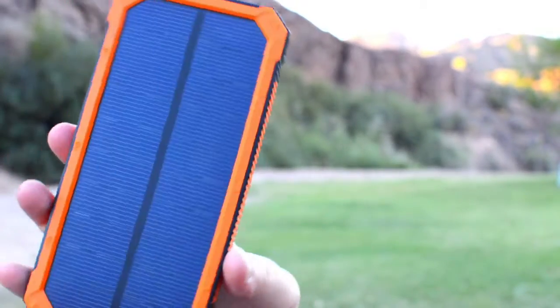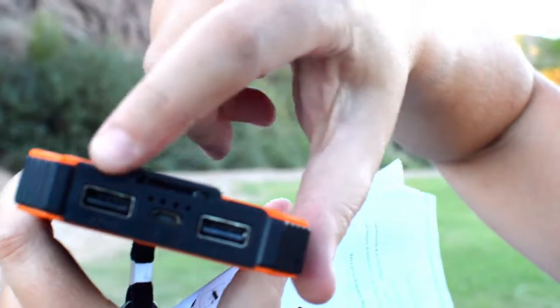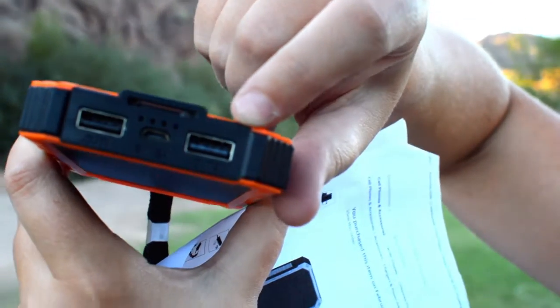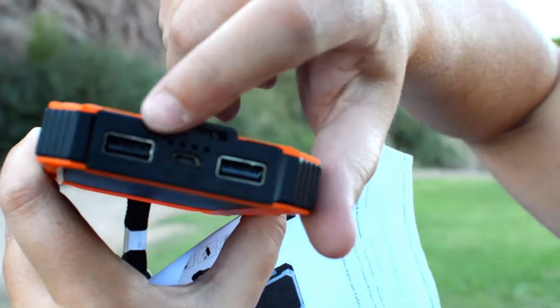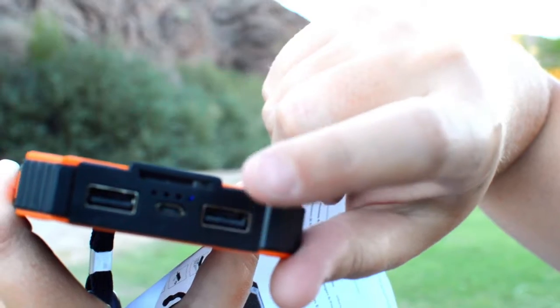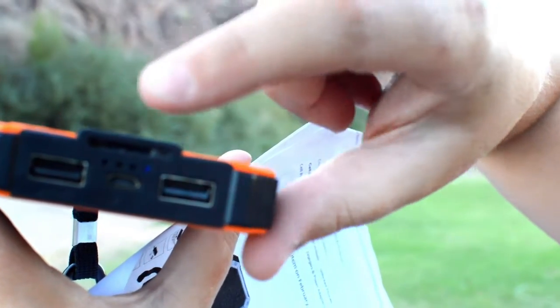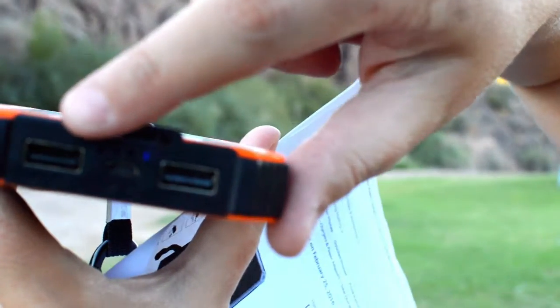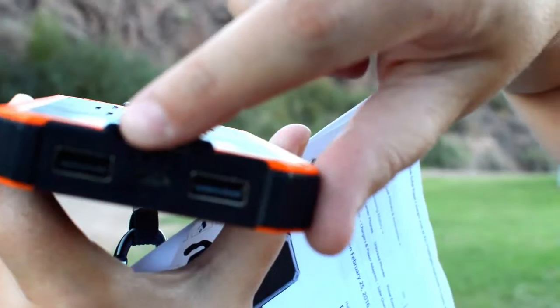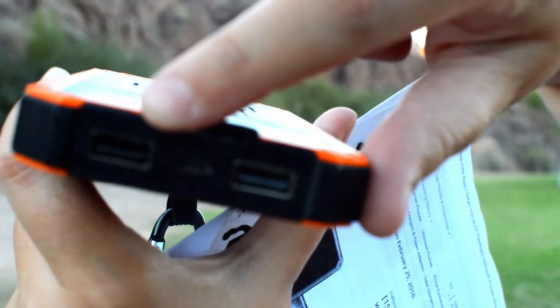Let me bring it in closer so I can show you a little bit about it. As you can see, here's the solar panel charger — it's got these two outputs, out one and out two. Not only can you solar panel charge it, but you can also charge it via this five volt input. This is the input for Samsung devices — if you have a Samsung cell phone it'll charge via that same cord. And it's got these blue lights that tell you how much has been charged.